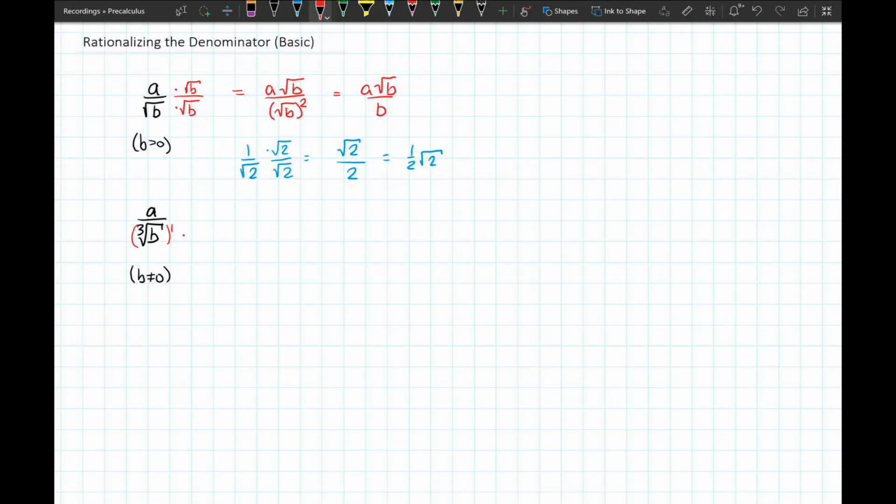So I'm going to multiply the bottom here by cube root of b squared, and I'll do the same thing in the numerator as well. So as a result, I'll have 3 factors of cube root b on the bottom, and that's the same thing as cube root b cubed. That's how I can cancel out the cube root in the denominator. Now on the top, that means I'm left with a times the cubed root of b all squared. But it does mean that I can get a nice simple denominator in this case, which is just b. And I'll be left with a cubed root squared in the numerator.